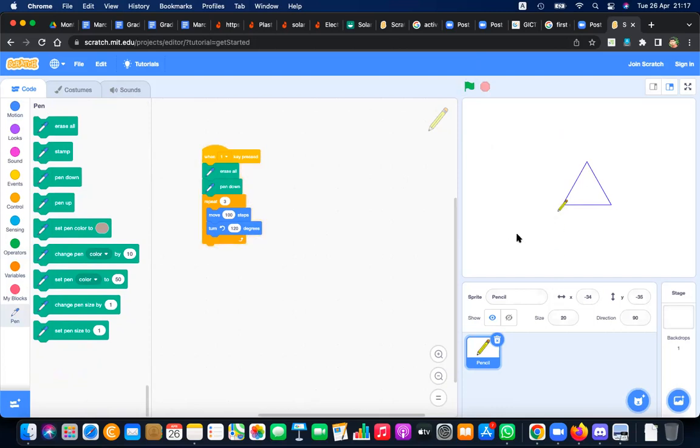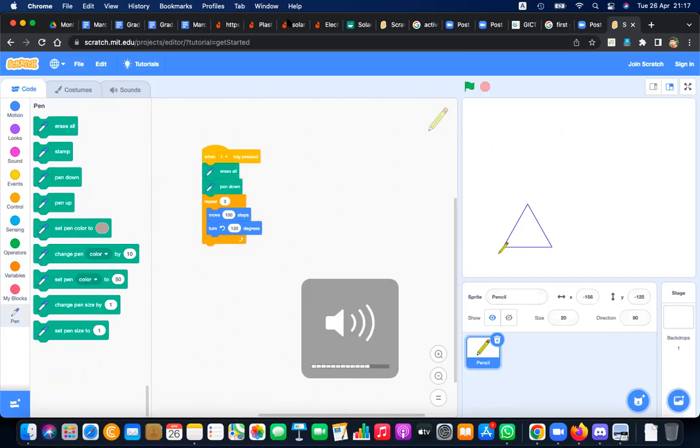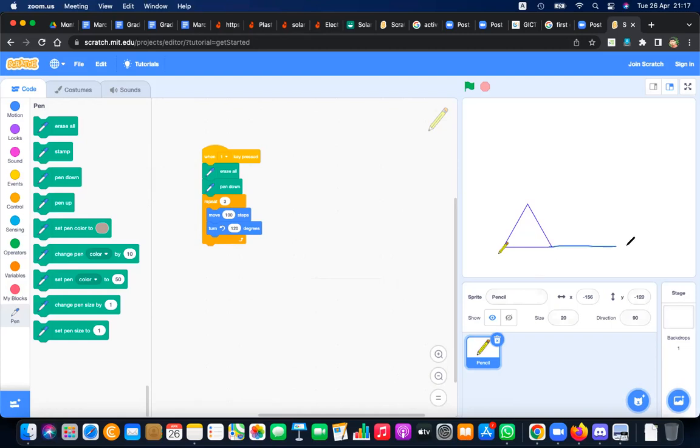How does the angle become 120? Because that is the external angle, right? When you move here, the internal angle is 60 degrees. The external angle is altogether 180. You know that, right, in mathematics?